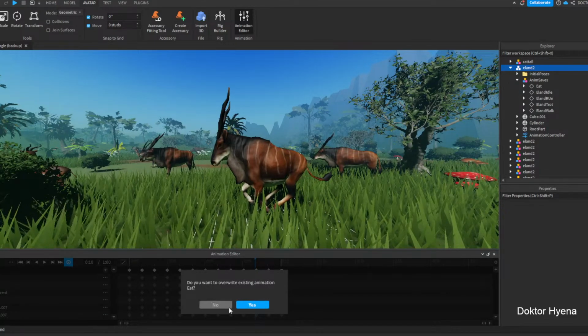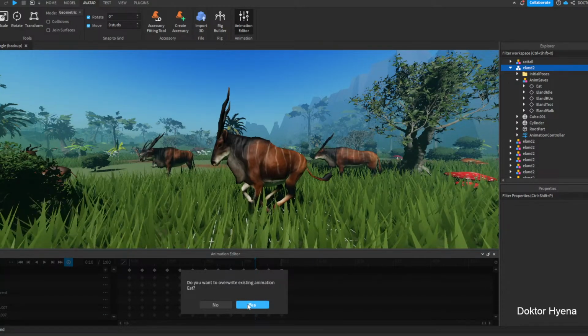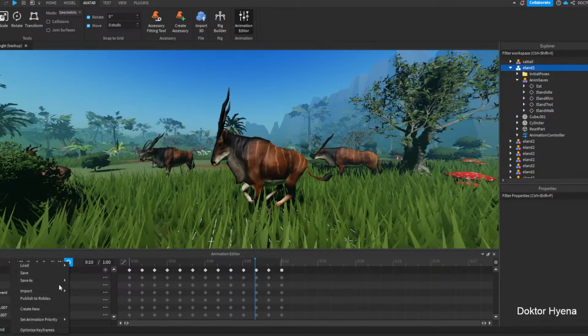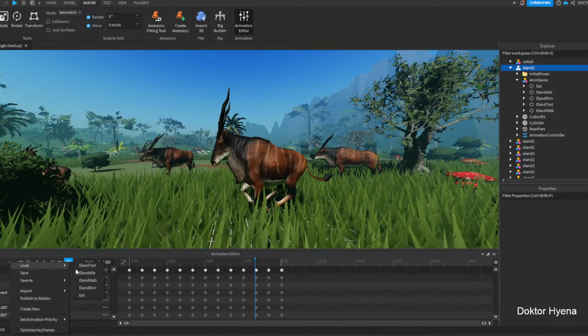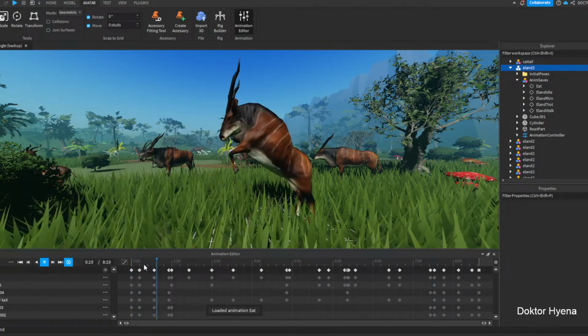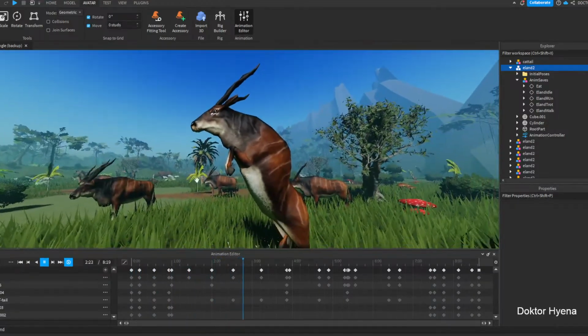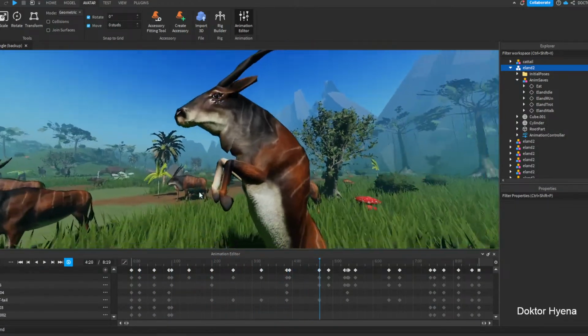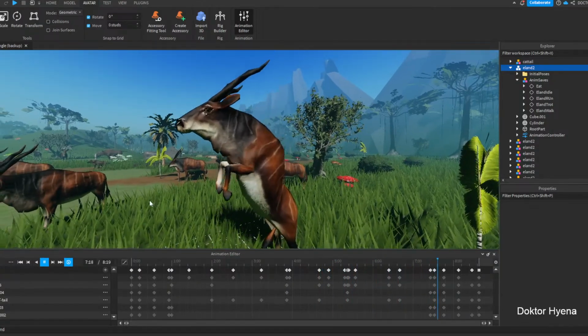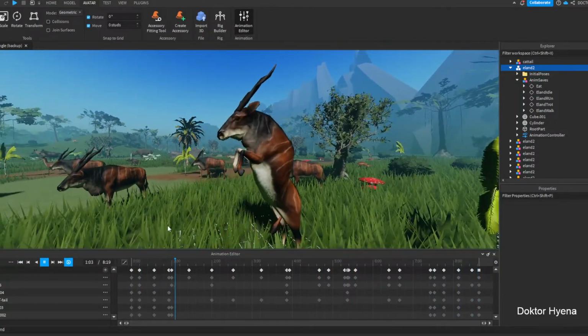Oh god, let's try and see what the Gerenuk's eating animation looks like on the eland, just as a joke. Oh god! Bipedal eland, real. That's actually kind of scary.